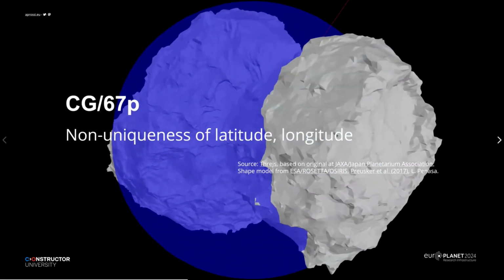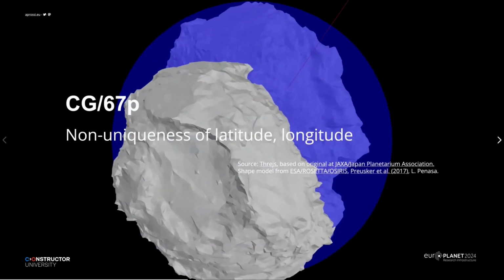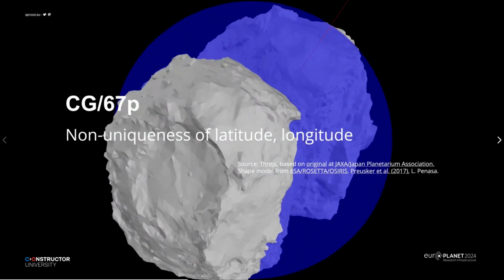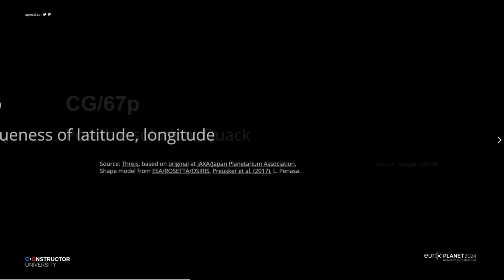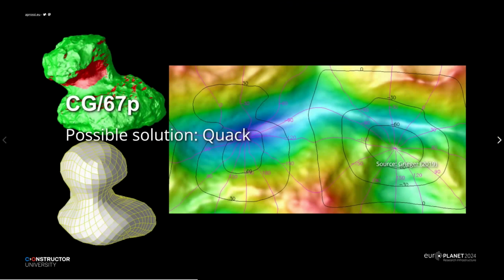This is a problem because obviously you cannot really use a normal map to map this. And there are many ways to address this problem. One way was developed two years ago by Björn Grieger, who was working at ESA on the Rosetta mission. I don't remember the acronym. It's complicated, but you can click on the reference. Basically, it allows you to map also bodies that would not be possible to map in a standard, so to say, spherical geometry fashion. And if you look on the upper left, you see this kind of green duck.